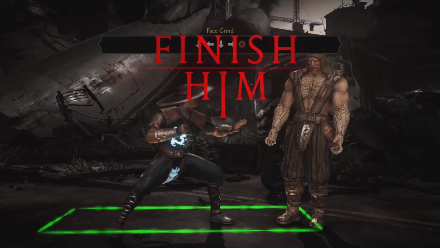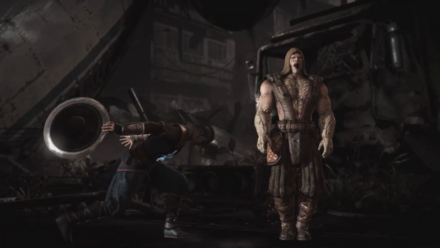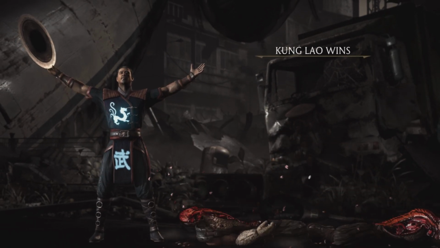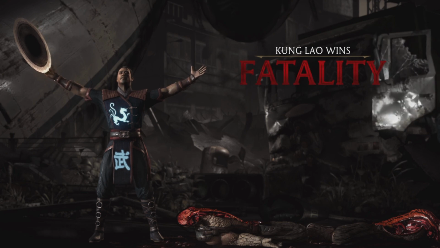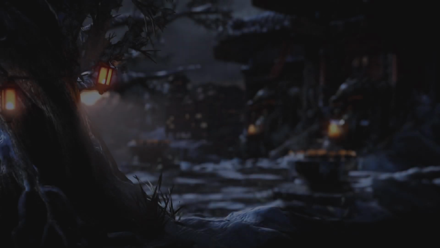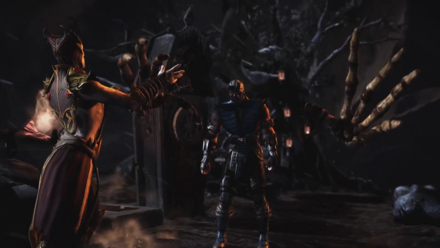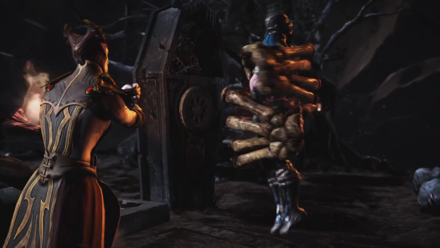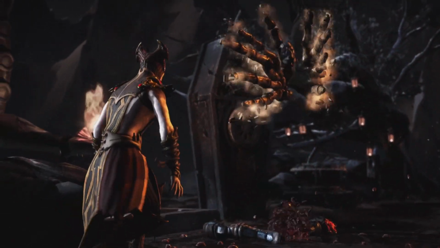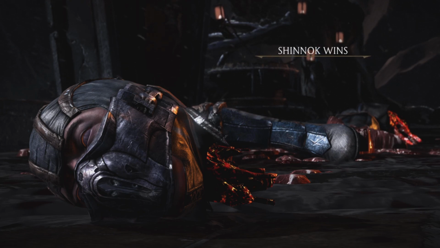Hat split. This is an MK2 fatality where he cuts them in half, their whole body just split open. Finish him. Let's try that straight out now. He just claps the hands together and it's their head now.